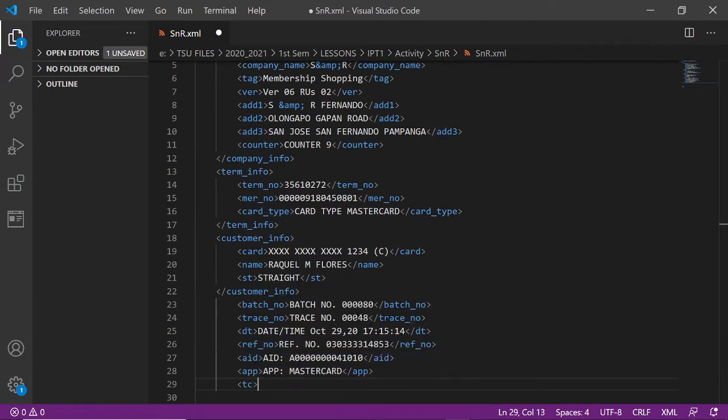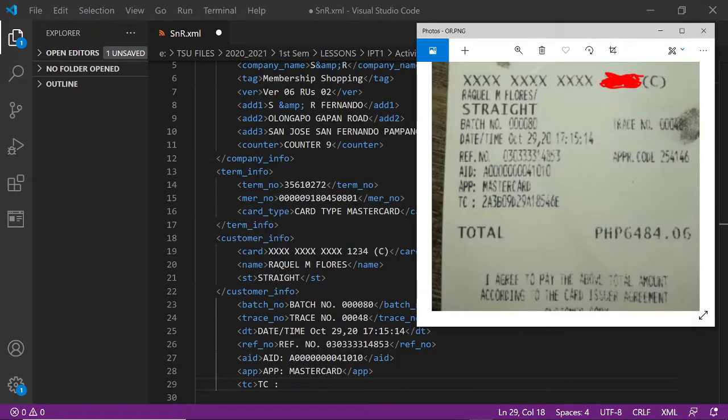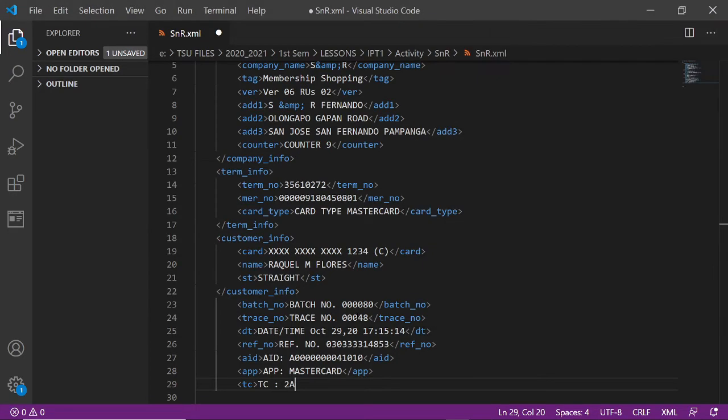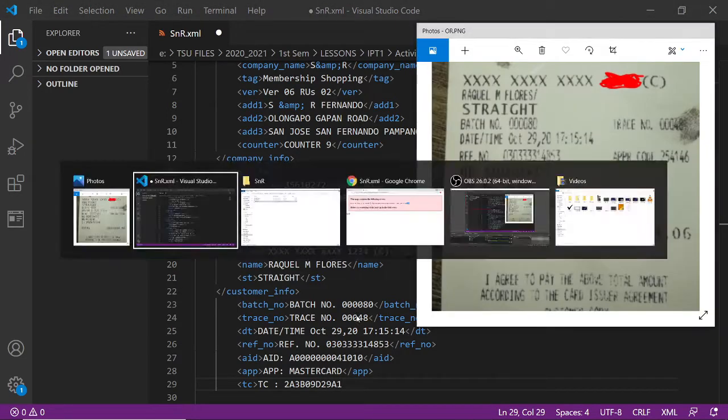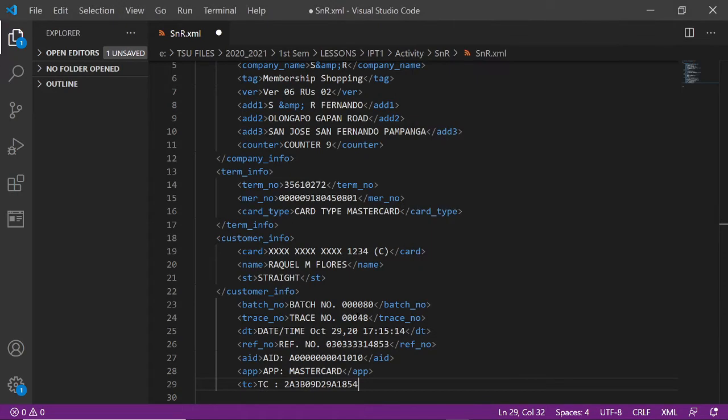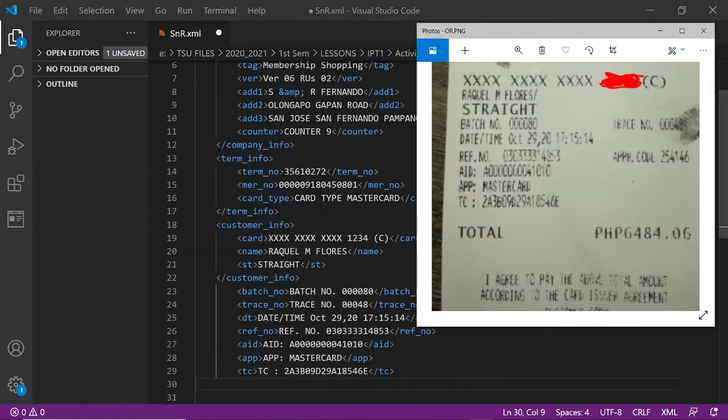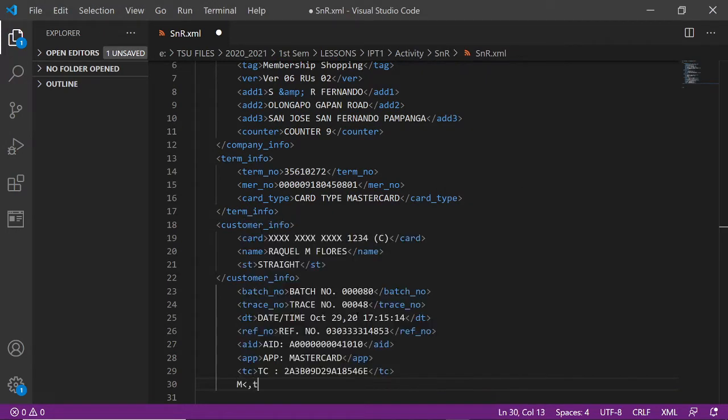Lastly, the TC. 2A 3B 09 2D A1 8546E. Ayan. And TC. So, then total.